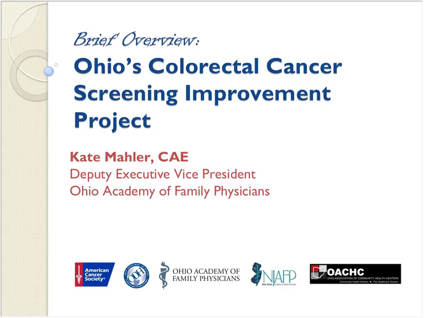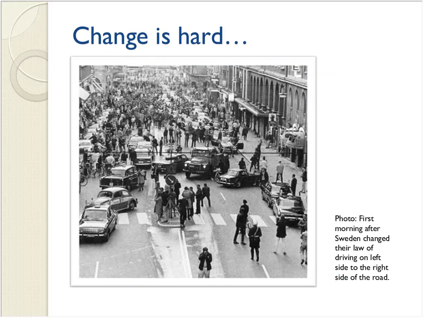Hi, everyone. Thank you so much for having us. As Nick had introduced me, I am the Deputy EVP for the Ohio Academy of Family Physicians. Our organization is a state chapter of the American Academy of Family Physicians and considered one of the largest. We have about 4,400 members, which are all family physicians, family medicine residents, and students. But we're very excited about this particular program, as it's been a kind of a shining star for our membership.